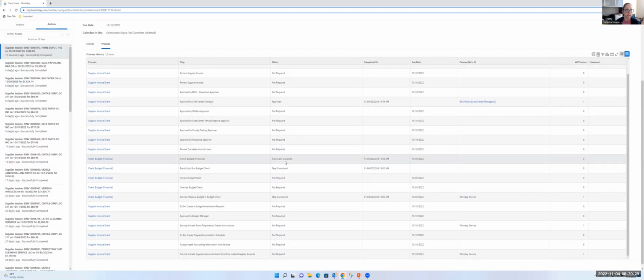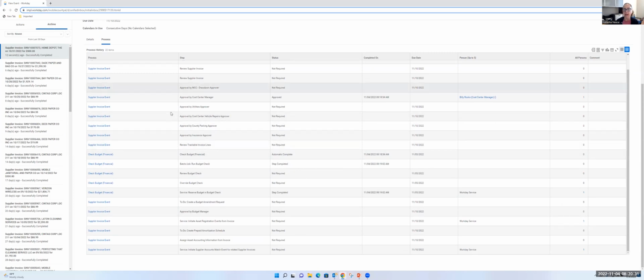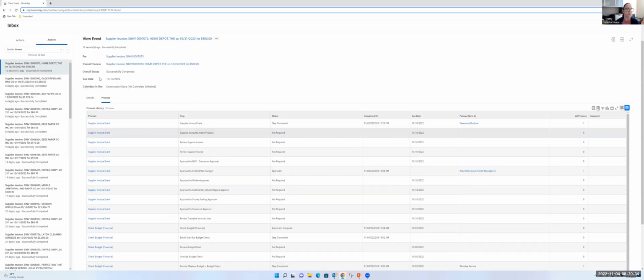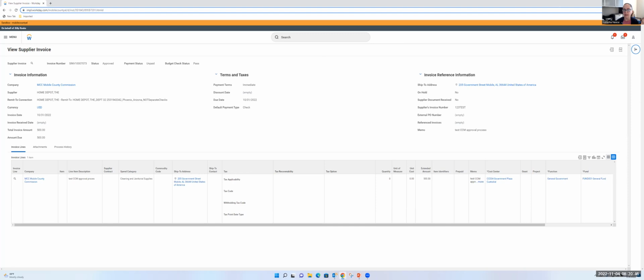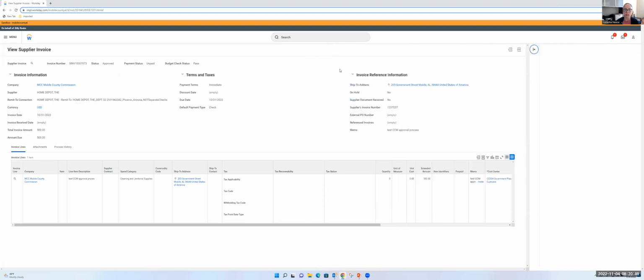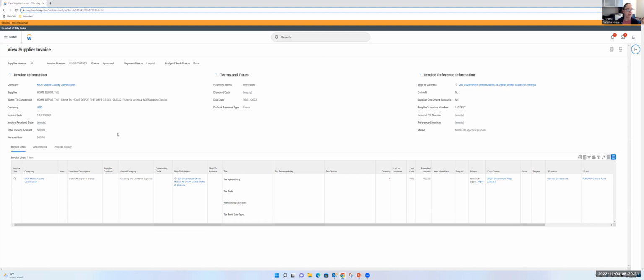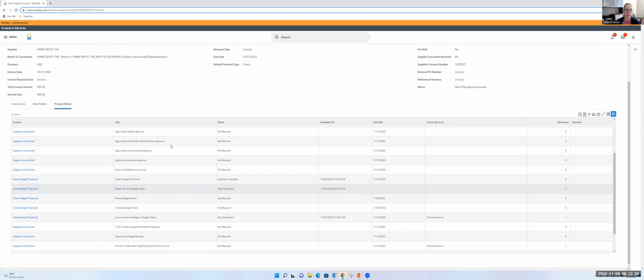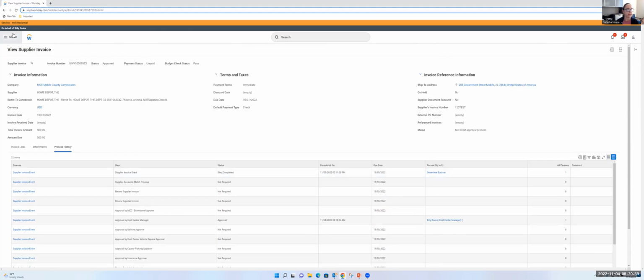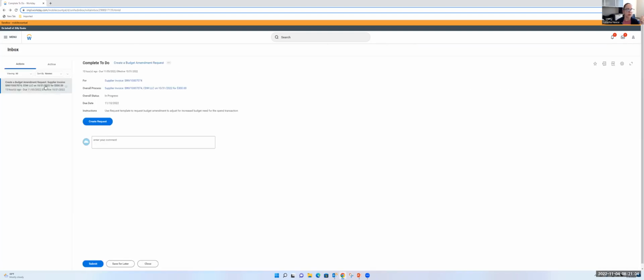If you want more details to find out what happens next after this process, because it looks like it's only showing you the history, you can always click on the supplier invoice link right here. This will pull up that same exact file again. I can hide, I can show you the attachments, I can scroll down, I can see the attachment here, I can see the process history right here. So I want to go back here. Sometimes if you press back, it'll go back there, and sometimes it won't.